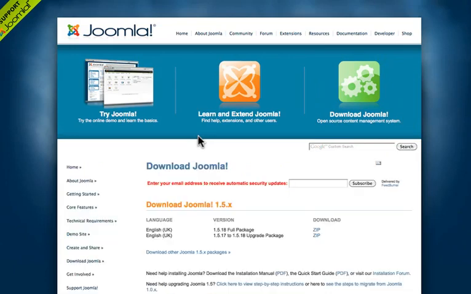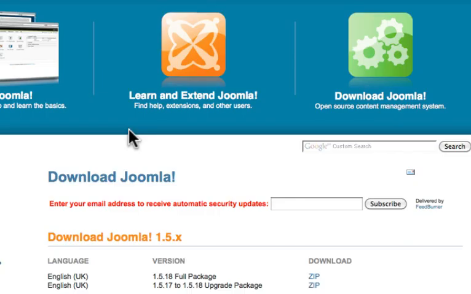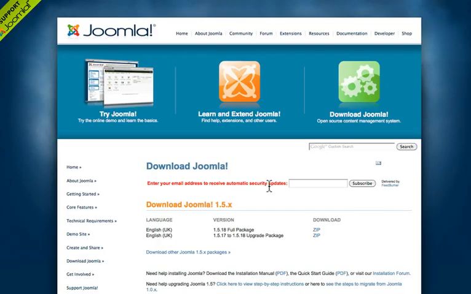When you're downloading Joomla, it's always good to download the most current version. Joomla is updated usually when there are security updates to worry about or new features that are announced. One thing I highly recommend if you're going to use Joomla at all is that you enter your email address to get the automatic security updates. Really critical. Now, most of the security issues you ever hear about Joomla are related to extensions and not the core. But this is a great place to start when you're talking about securing your website.